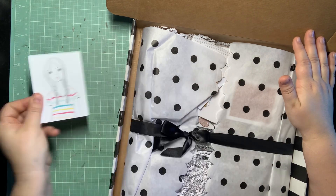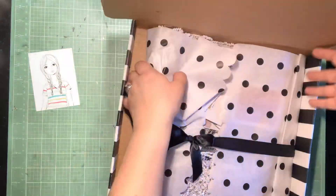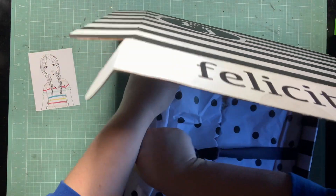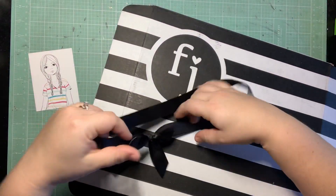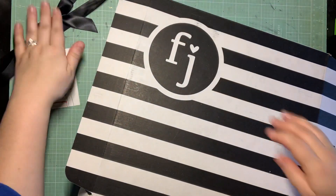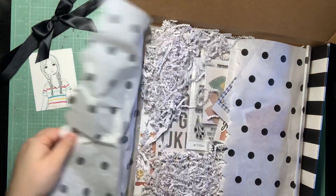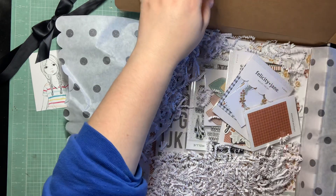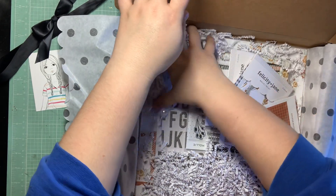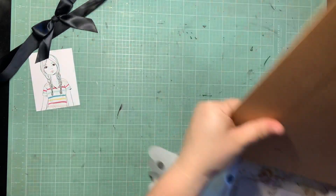Here's a little freebie card they give you. Beautiful, beautiful black bow. Let's see if I can get it off without untying it. I love the way they do their bows and if I can keep them intact and use them on a page, I will. See if I can slide this stuff out with all the confetti falling out on top of it.